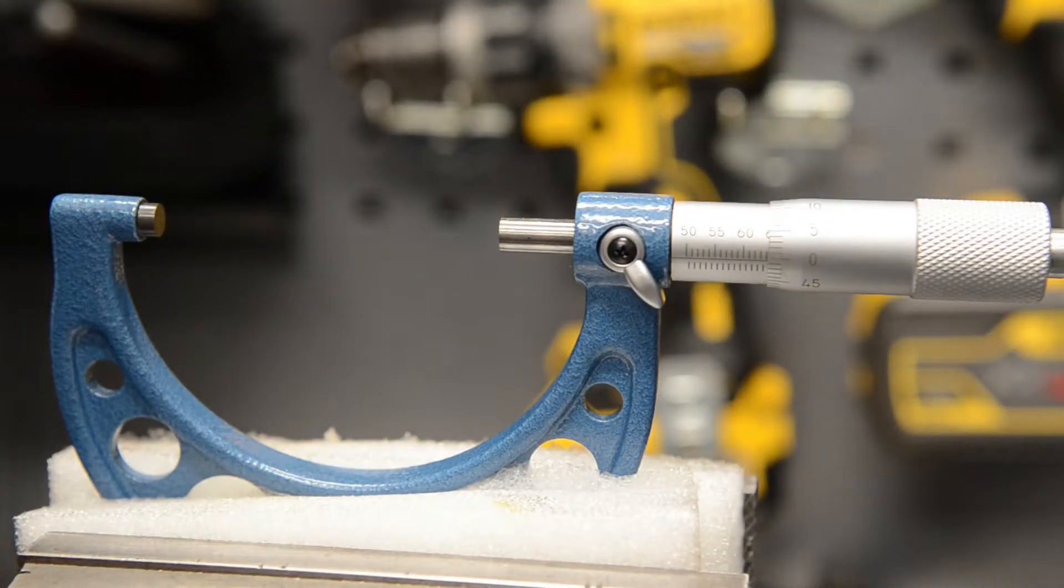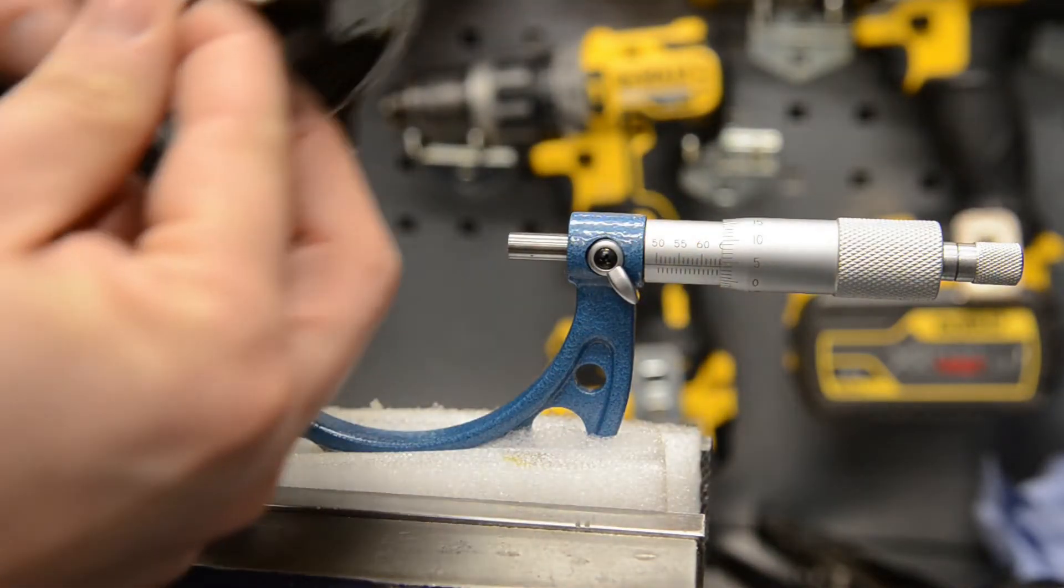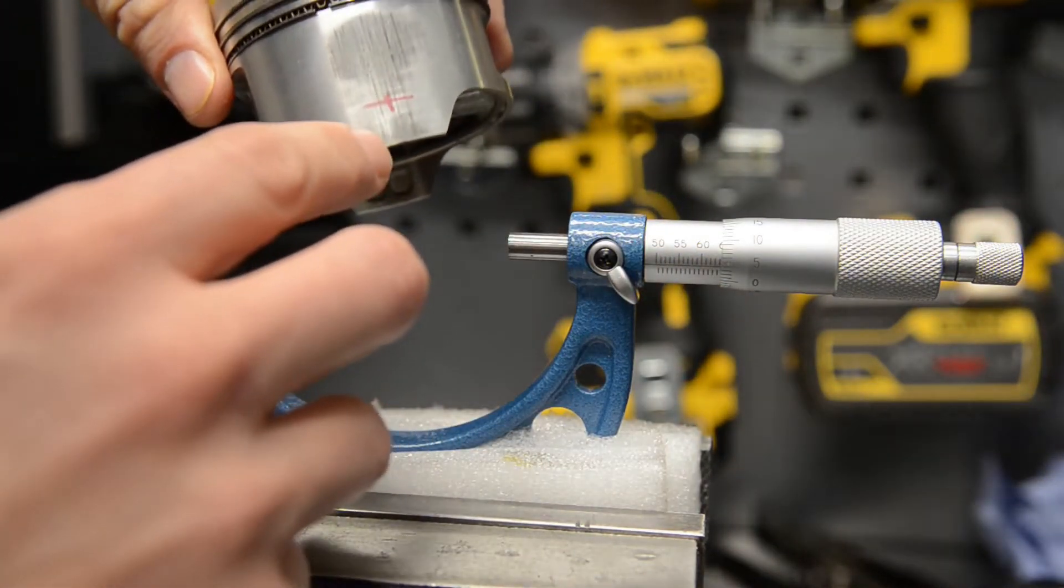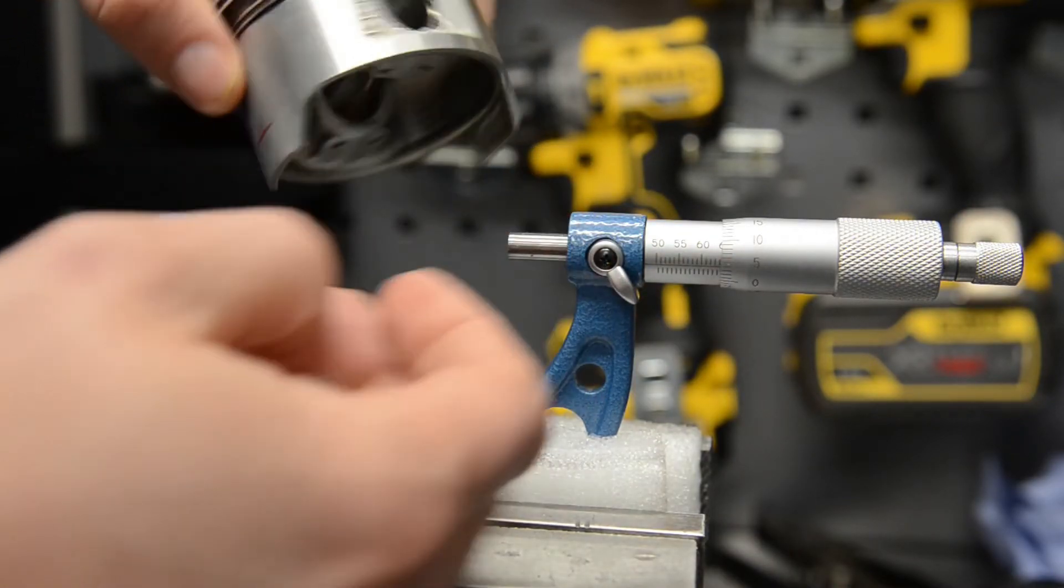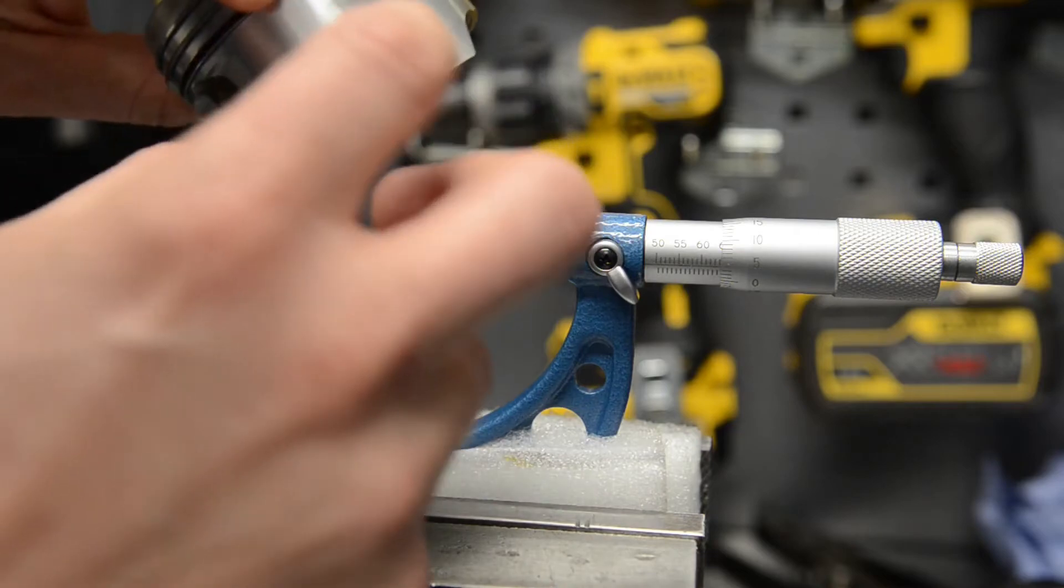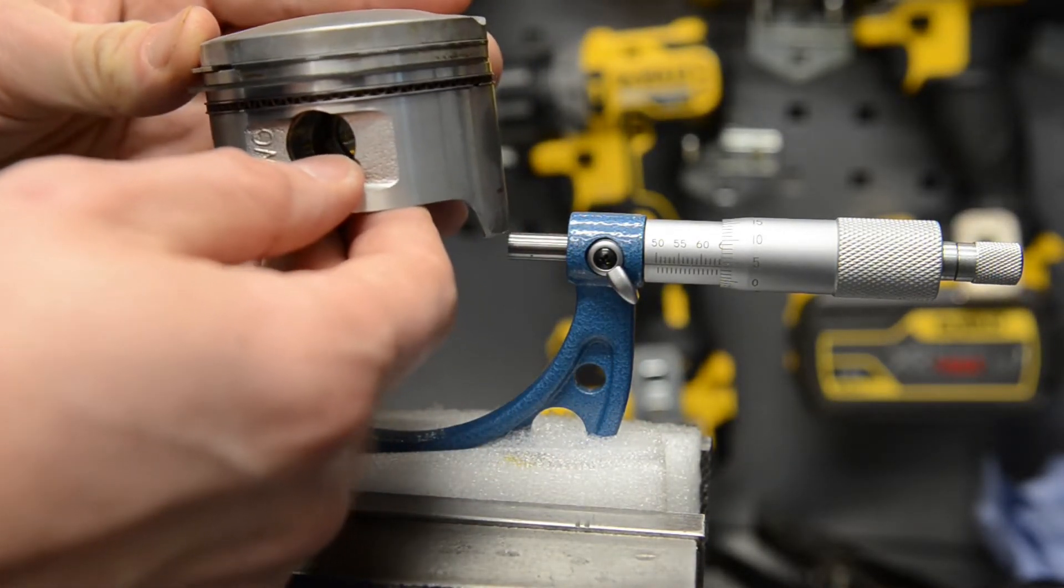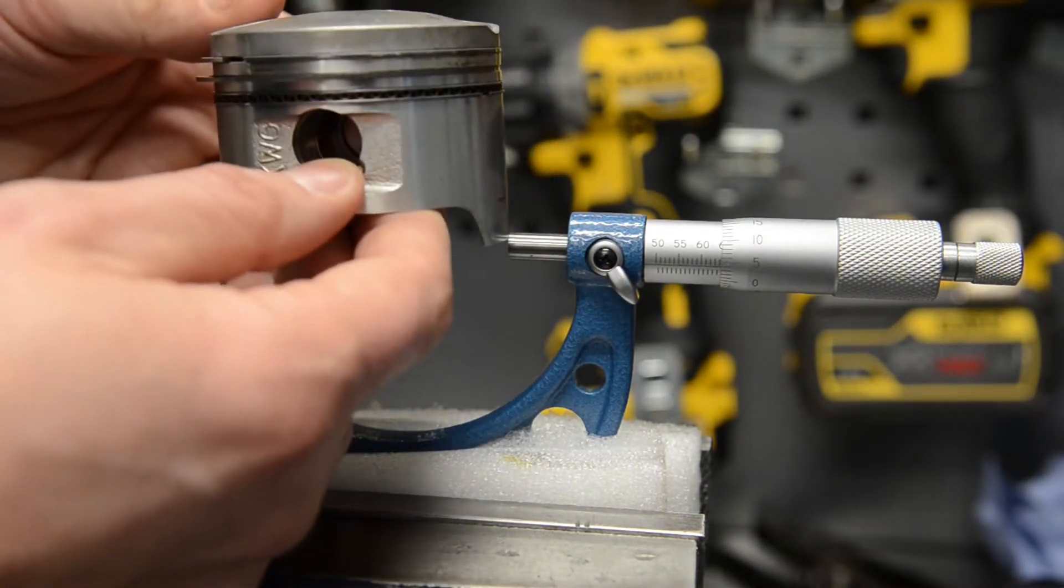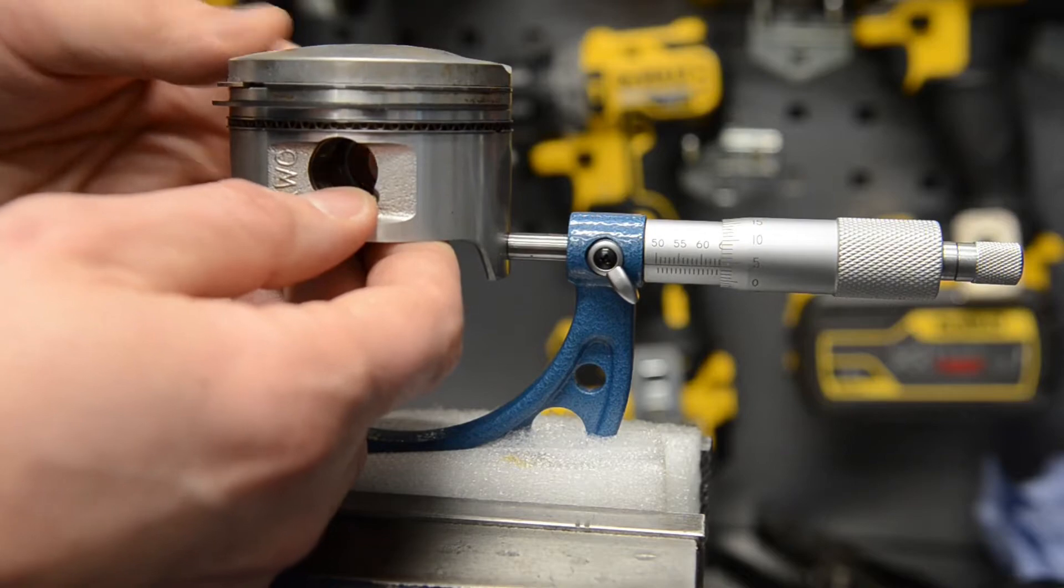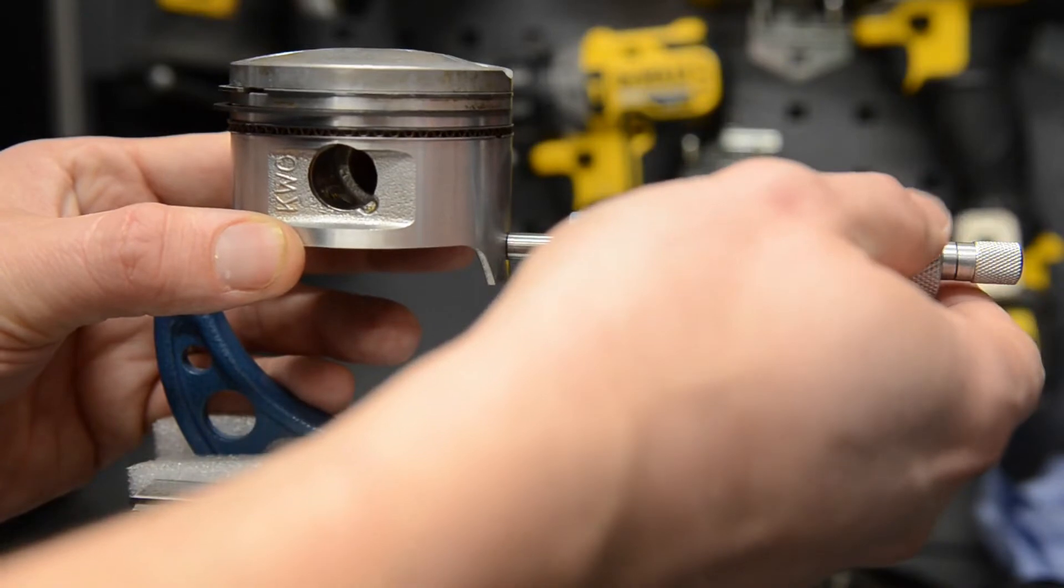I marked off 10 millimeters from the bottom as per the manual on both sides. X marks the spot, so that's kind of the middle of this. I'm just going to line up the anvil with this X. It's easier to mark it off for yourself because you can get a better understanding.